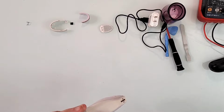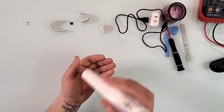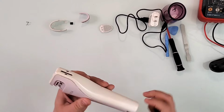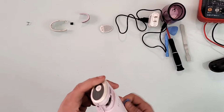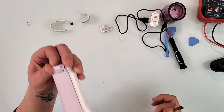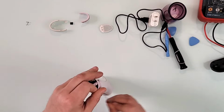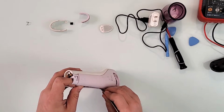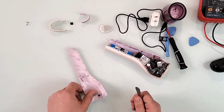Okay. Looks like it has some kind of pieces there that go in. I hear more pieces rattling. I see an 18650 battery. Okay, but how do we even take this off? How the hell do you take this apart? Okay, does this come apart? No. That's a problem with things that you've never seen before. It's really hard to assume how they come apart, and you don't want to damage more than already is. So I guess we just have to go by ear here, listening to the heart.